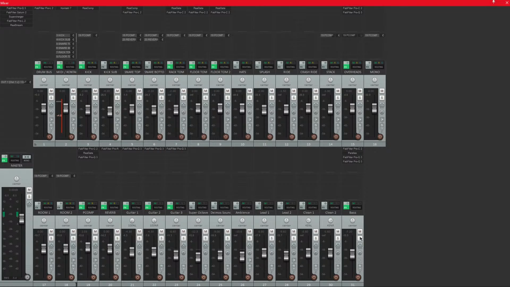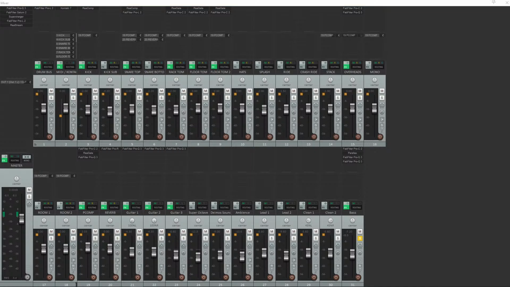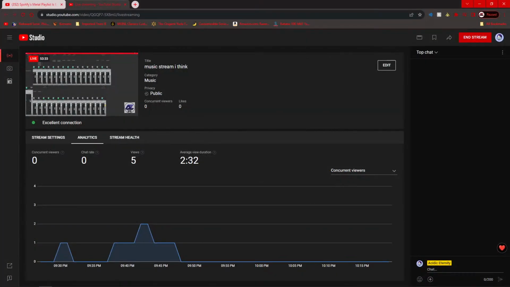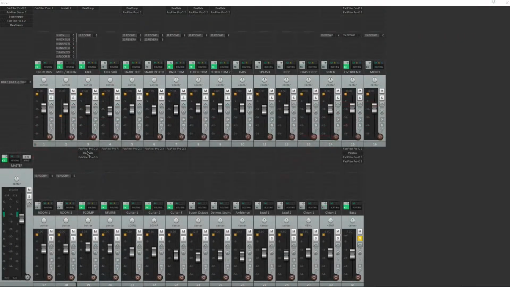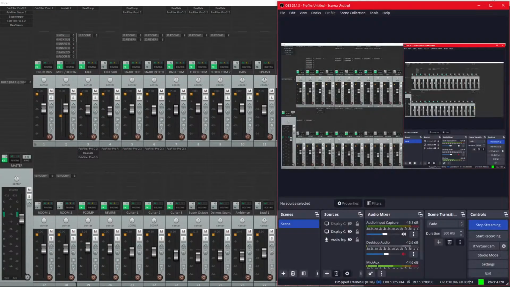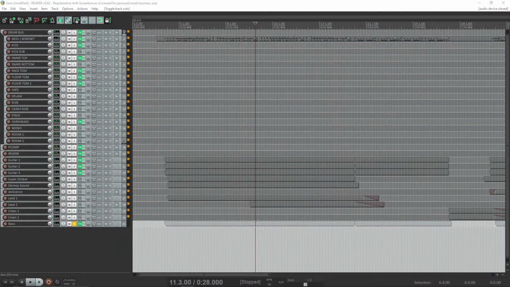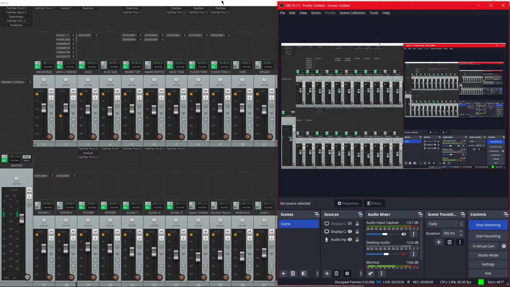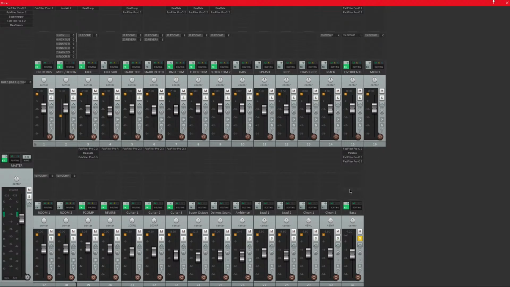Let me quickly talk about the bass as well. This is actually a slightly new thing for me. Whenever I was working on, I clicked on the wrong thing. I was trying to open up OBS so I could change my screen back. There we go. No, I need to be back here. So we're looking at this track right here.